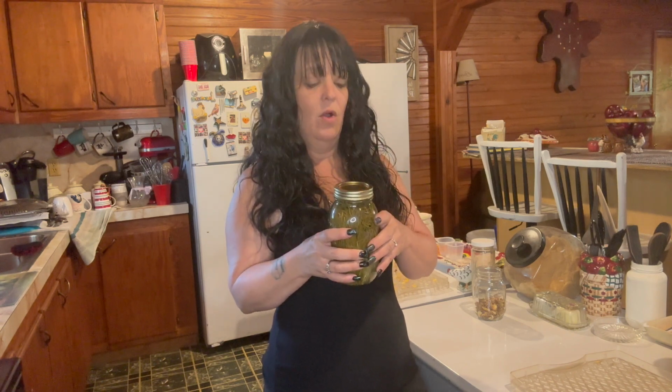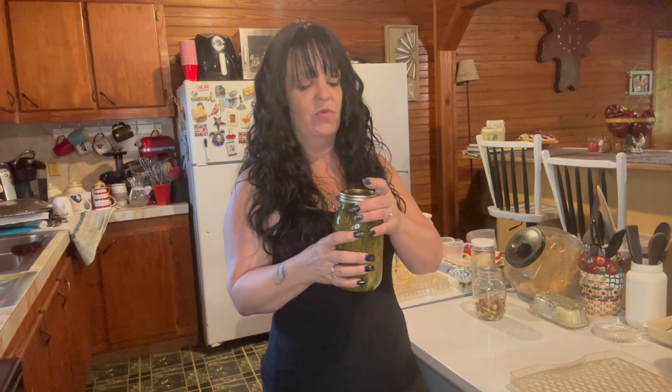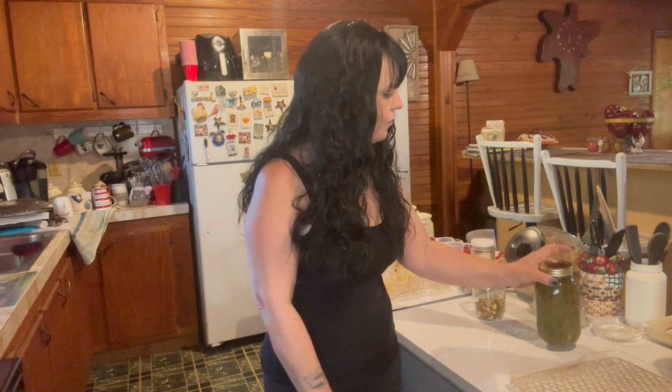Half the vinegar, or you can do half of the water from this and then an equal amount of water in a spray bottle. There's many options to this, and I'm going to do a post on this actually, because there's different ways to do it, and I'm going to do the different ways. But this is another really great way to be self-reliant, is to make your own pine cleaner.